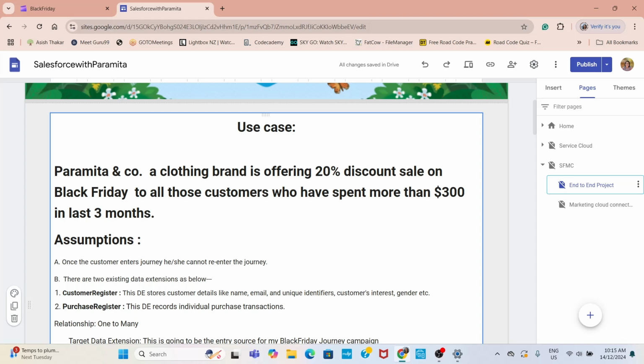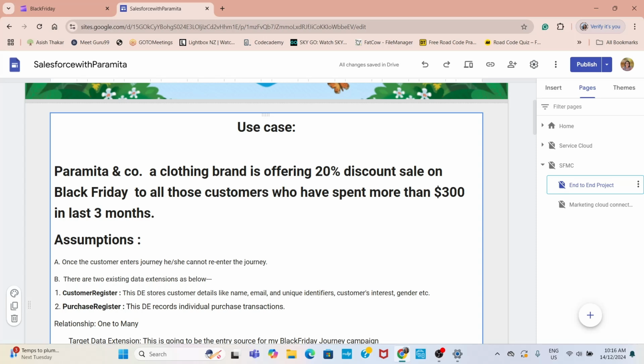So this project is going to be shown in two separate videos, but I think I have already discussed a lot. If you are a newcomer, it will help you understand the concept of attribute group and the relationship between data extensions, and also what a primary key and foreign key are and how they are used to develop the relationship.